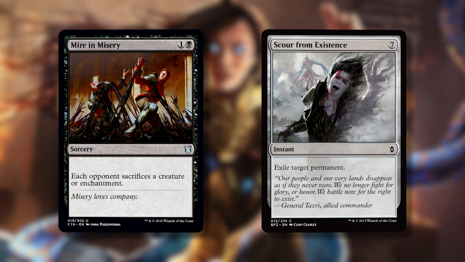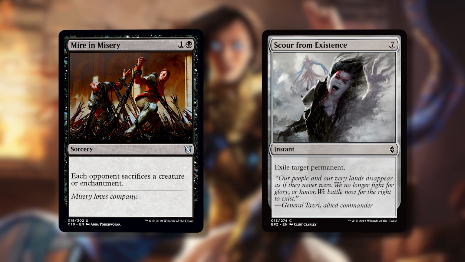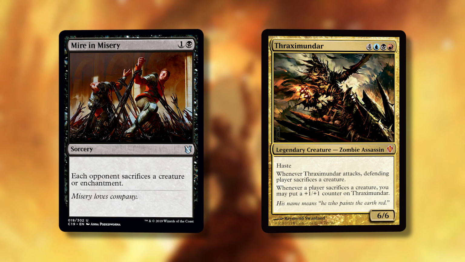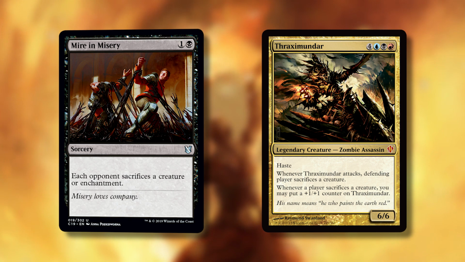Yeah, and edict effects are tough. They're really good against Voltron decks, right? This is not good against a Voltron deck because they'll just sacrifice one of the enchantments on the Voltron creature. Yeah. So I'm not sure what deck wants this card. The only one I could think of was Thraxiumundar, because you're already making them sack creatures, so maybe they don't have enough creatures and they have to get rid of their enchantment. Don't play this card. All right, moving on to white now.